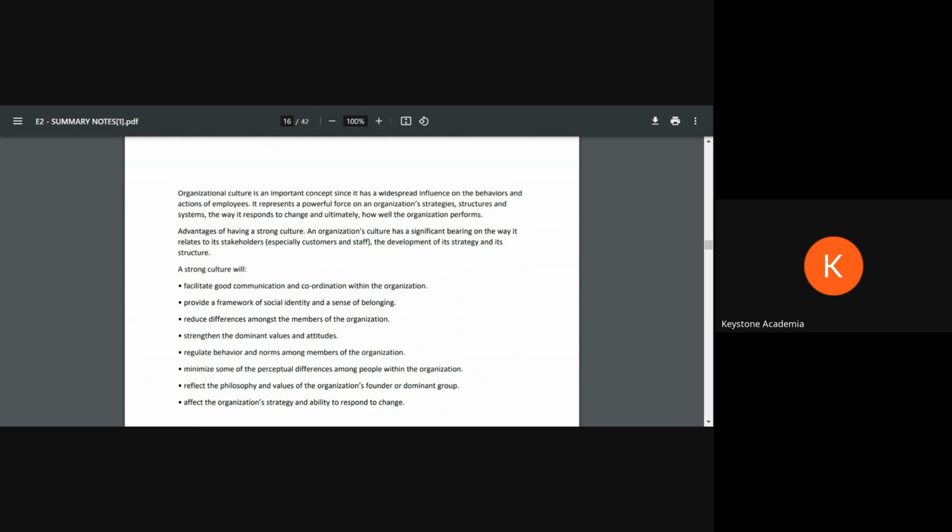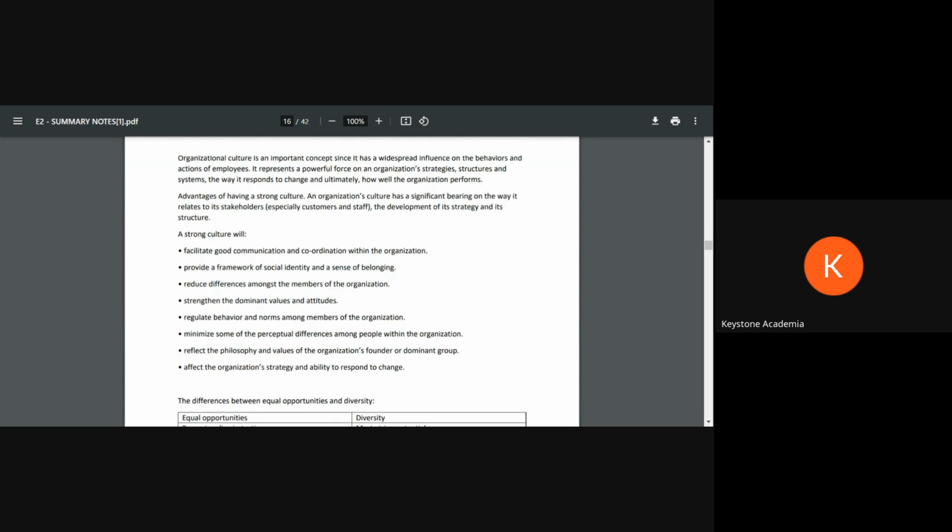It's how the company or an organization follows everything, how it sets rules, how it outlines, how it influences the behavior. This all falls under organizational culture. Now, it's very important because it has an influence on the behaviors and the actions of the employees. If the organization doesn't have a proper culture, there is not going to be a proper set of rules and regulations. And without a proper set of rules and regulations, the employees will not have limits or rules to follow, and it will be like a market without any proper guidance. So organizational culture is a very important thing that a company needs to follow in order to have a good coexistence among the company, employees, leaders and everybody else.